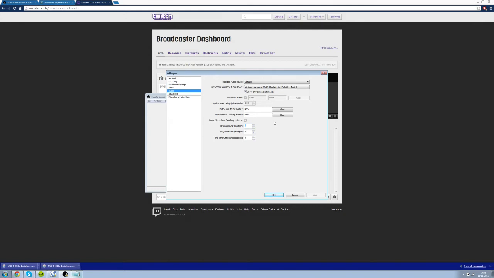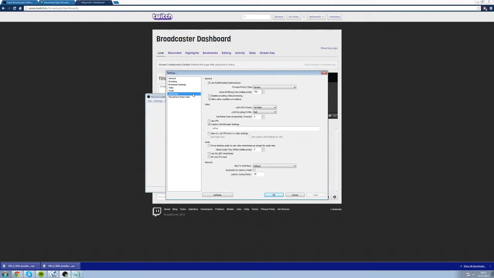If you've got your sound on maximum and you're still struggling to hear it on Twitch, you can boost it up. But boosting it up in here instead of turning it up manually, if you can turn it up manually, that is, will result in a lower quality. And it's the same with the mic. I don't know what that is. It's probably the delay to the stream from your microphone to your normal desktop.